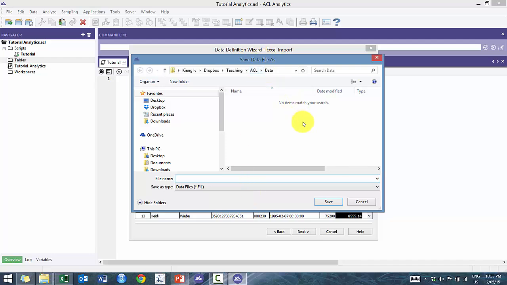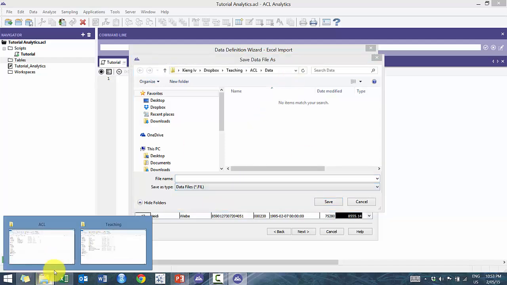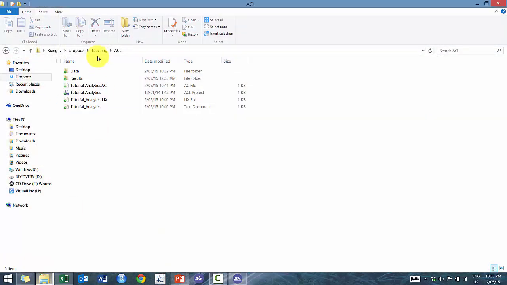So what I highly recommend, and please do not make this mistake, is that you don't save your .fil files in the same folder as your data folder, because what's going to happen is, for example, this one is employee credit card data. Let me show you what it looks like.